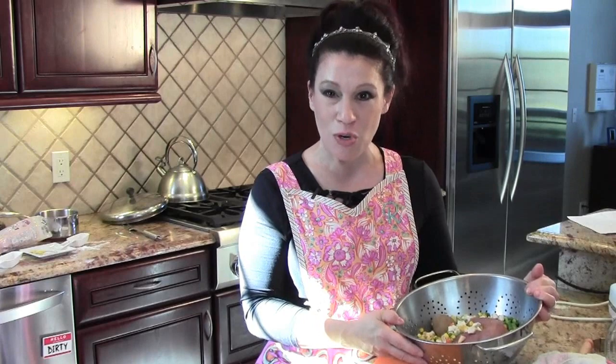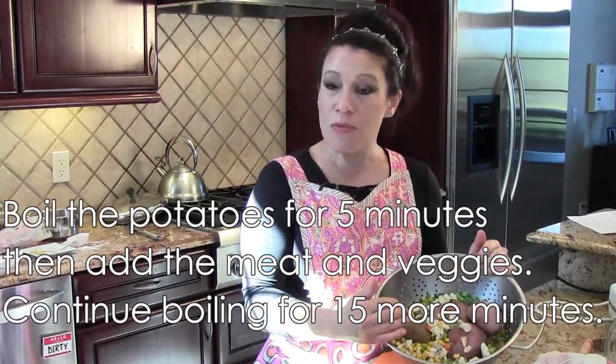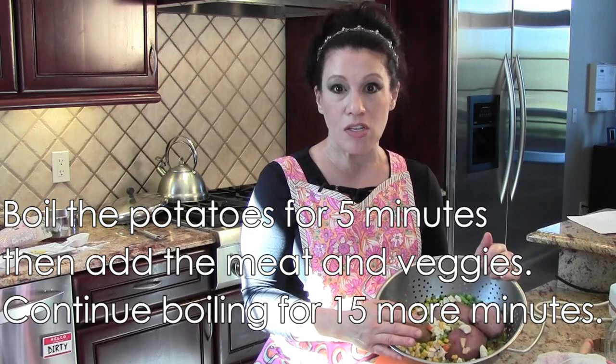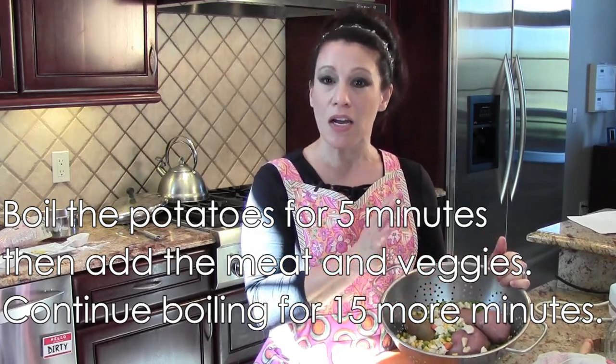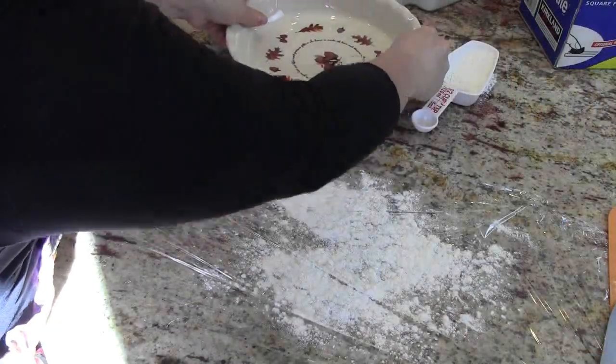I've also gone ahead and turned the oven on to 425 degrees, and I had a big pot of boiling water going, which is actually taking care of the potatoes that I have here, the mixed vegetables, the cubed up chicken, and some chicken sausage. So this is going to be set aside and allowed to cool to room temperature while I'm working on the crust. So I have a pie plate ready to go.